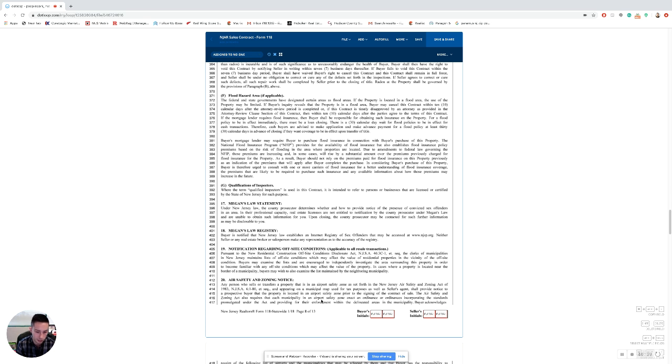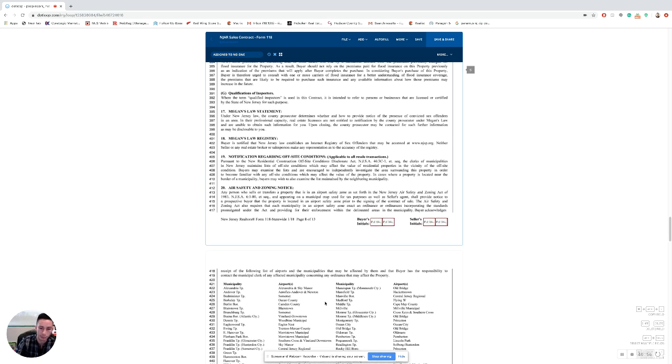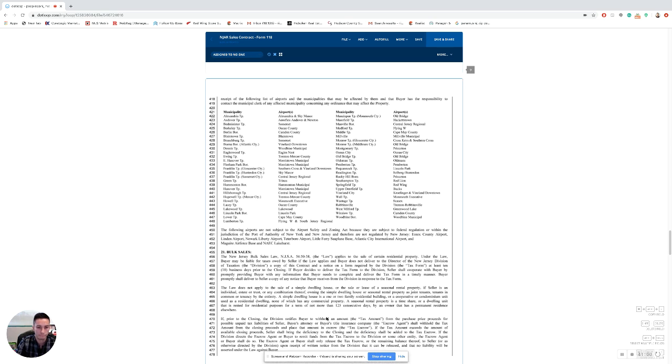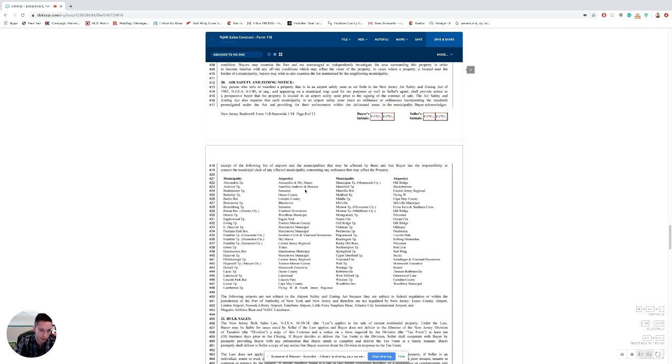There's such a thing as airspace, being close to an airport, knowing the safety rules. If you know there's heavy air traffic around a property because there's an airport, definitely read through this, definitely know what that means. It's not too common, but it can happen. This is a list of municipalities and airports that are within them.